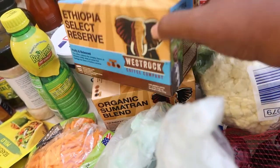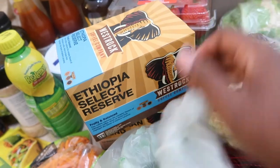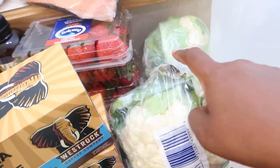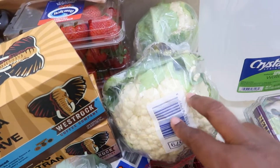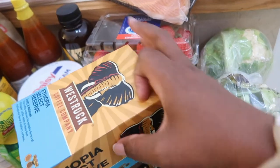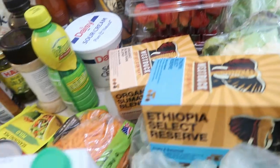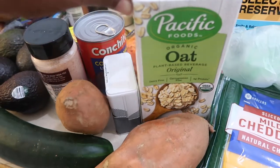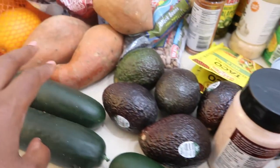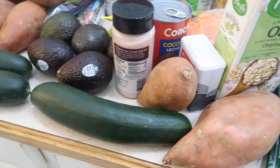These were buy one get one free, however one was $8.99 so I guess I paid $4.50 for each one. Then we got some cauliflower — I'll be making mashed cauliflower for myself and my husband. And then we got strawberries — these were buy one get one free, they were $4.99 each. Some oat milk — my daughter's home from college and she likes the oat milk. Then we got sweet potatoes.